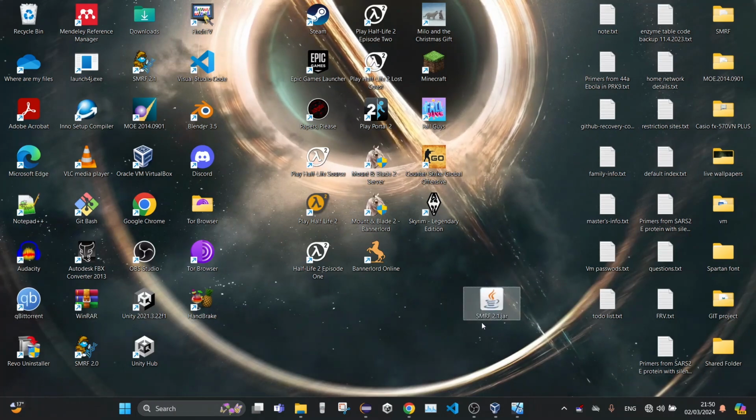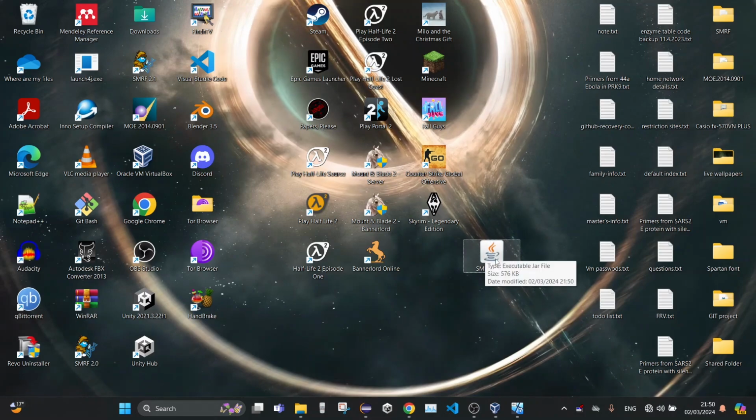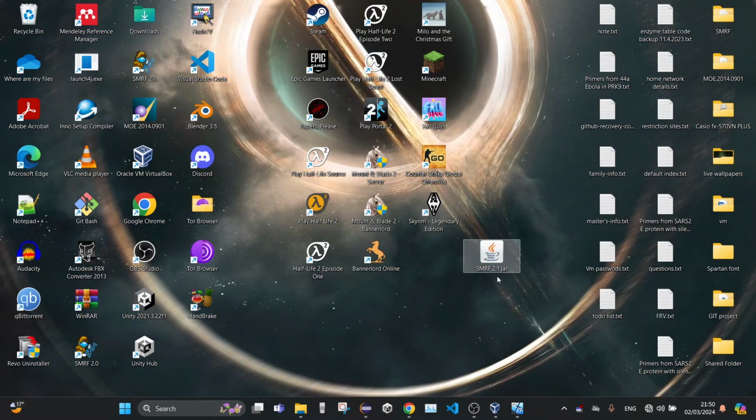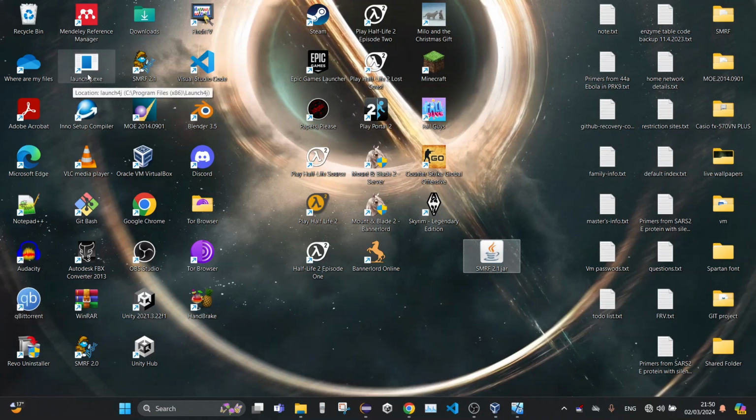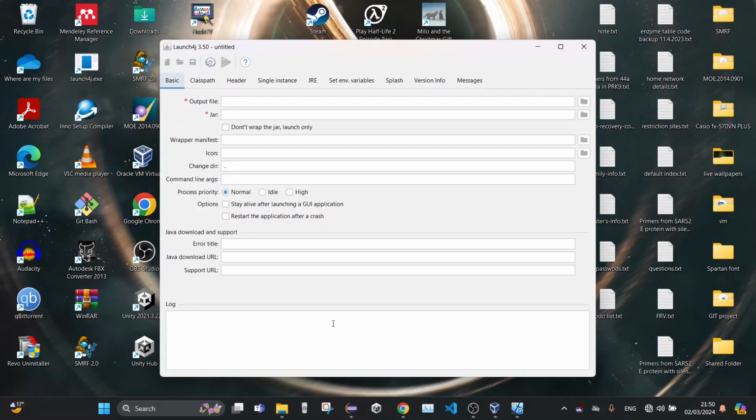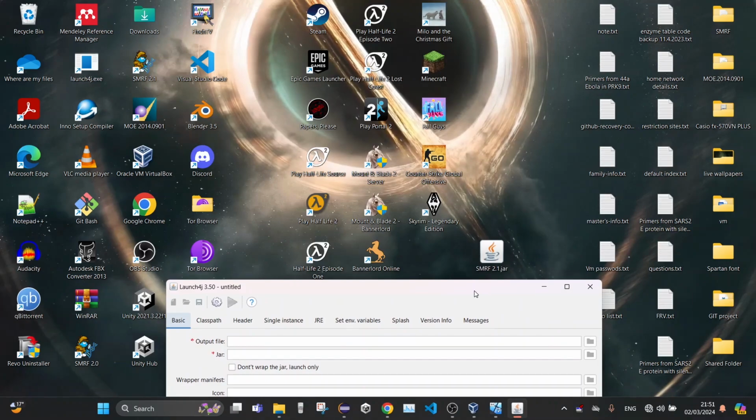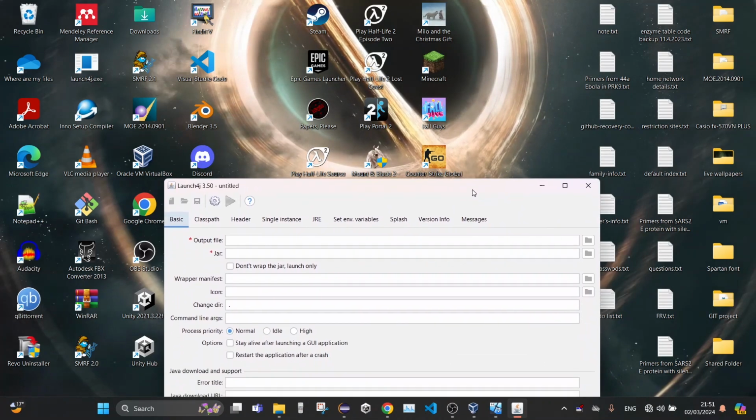But this is not what we want. We want a self-contained executable program that doesn't need Java installed. And I will show you the whole steps of how to do this. So now that we have this jar file, we need to change it into an executable for Windows. So how to do this? We have a wrapper called Launch4j, which I will include in the description. It's an application which changes the jar into a .exe, an executable.